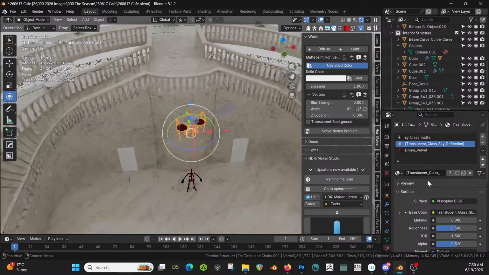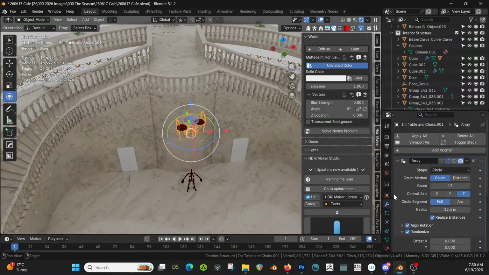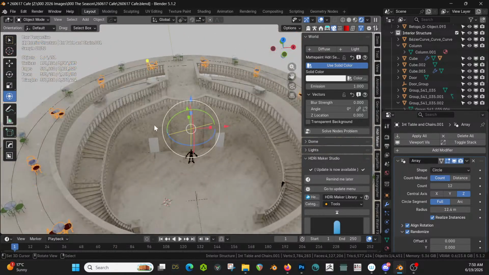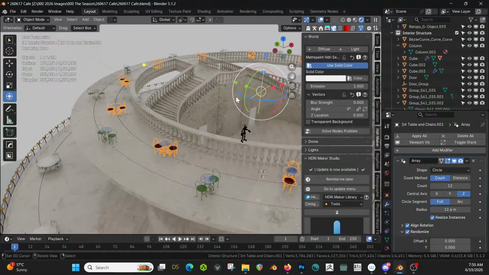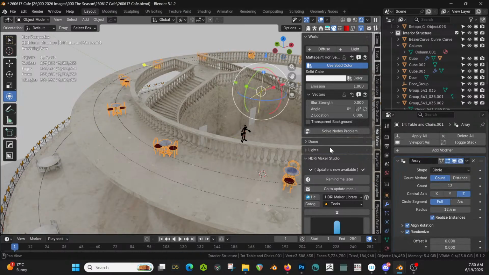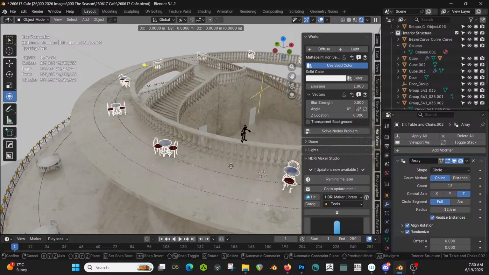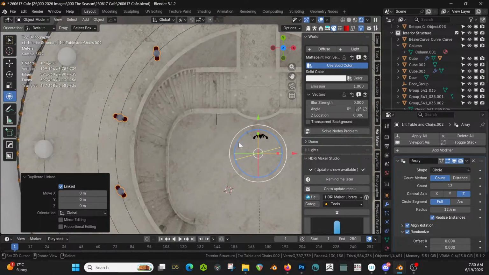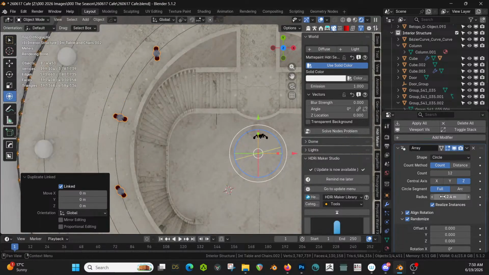Come back. Turn back on its modifier. I guess we have to do the same thing on the outer one too, though, because I didn't make them the same object. Or, you know, delete. Take this sucker. Alt D. I do love arrays, man. Radius. Up to there.